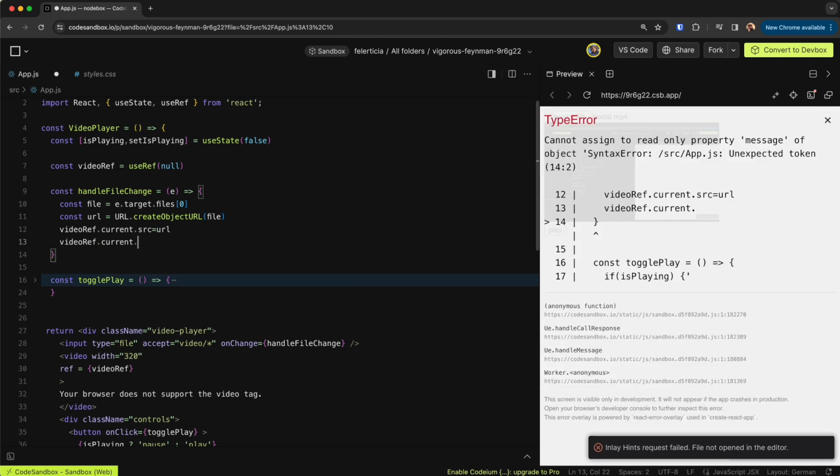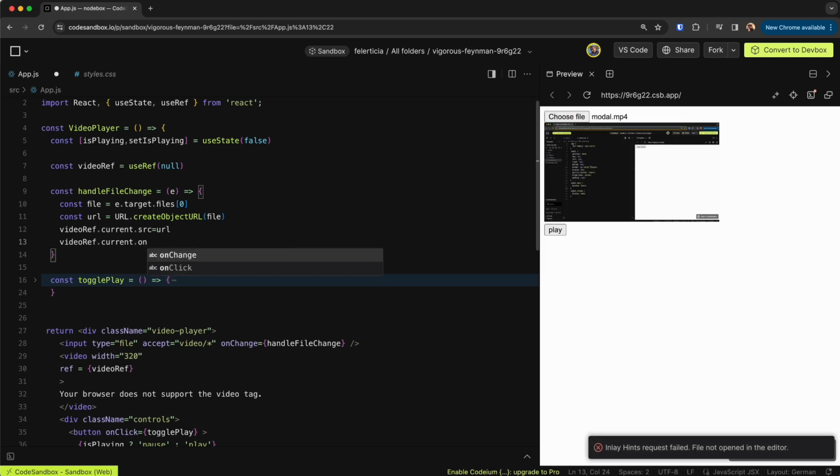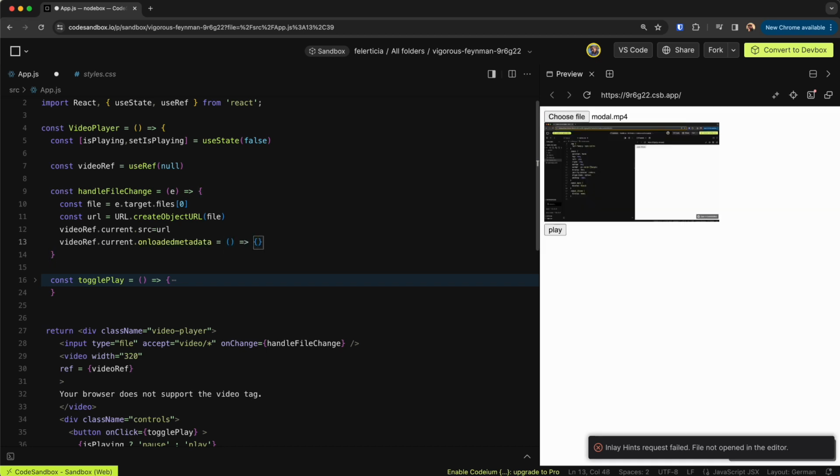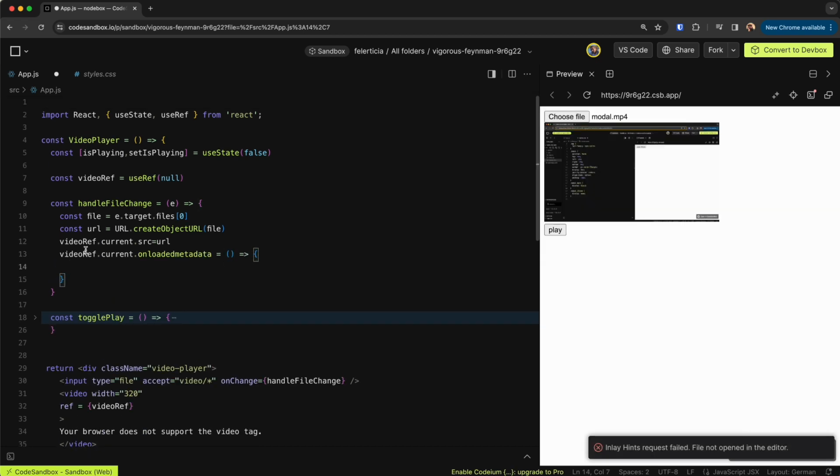On the current, there is another function called onLoadedMetadata that would be fired when the metadata of that file is completely loaded and available.